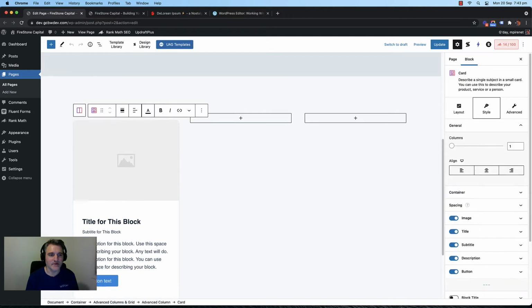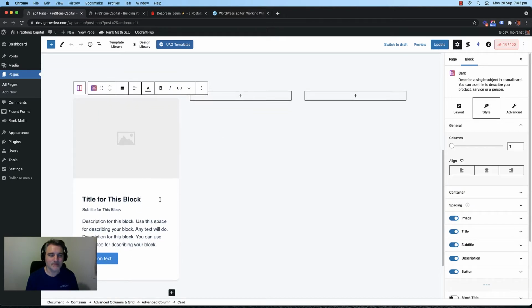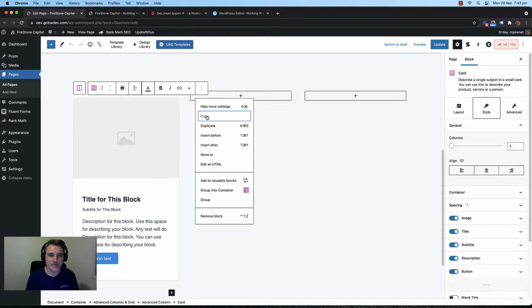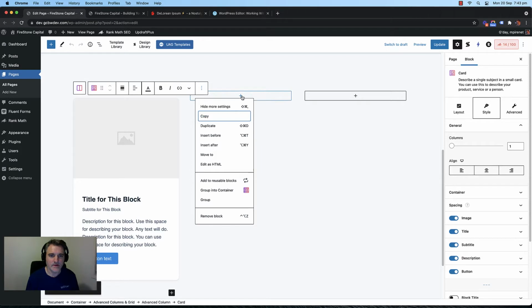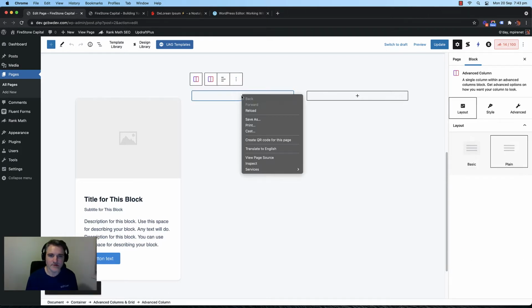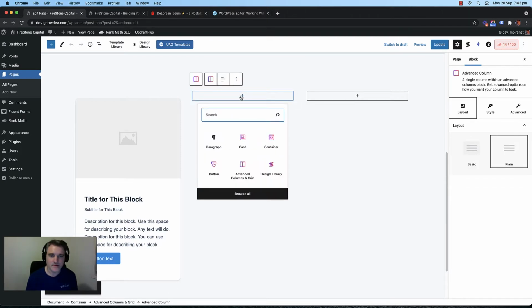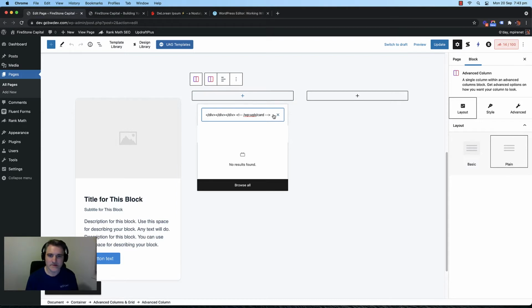Now what I wanted to do was just duplicate, but what I'll do is I will copy that and I'll just paste. Oops, not like that.